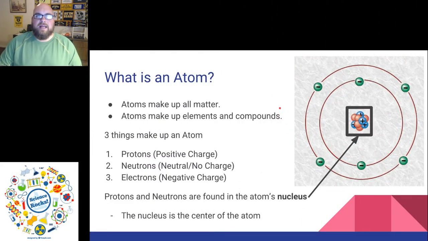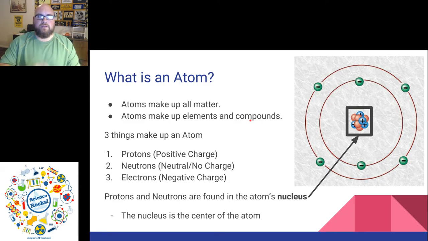So first off, what is an atom? Well, atoms, as we know from class, make up everything that is made of matter. Everything in the universe that is made of matter is made up of atoms. And atoms make up all the elements and compounds that we know that exist today. But there are 3 parts to an atom.